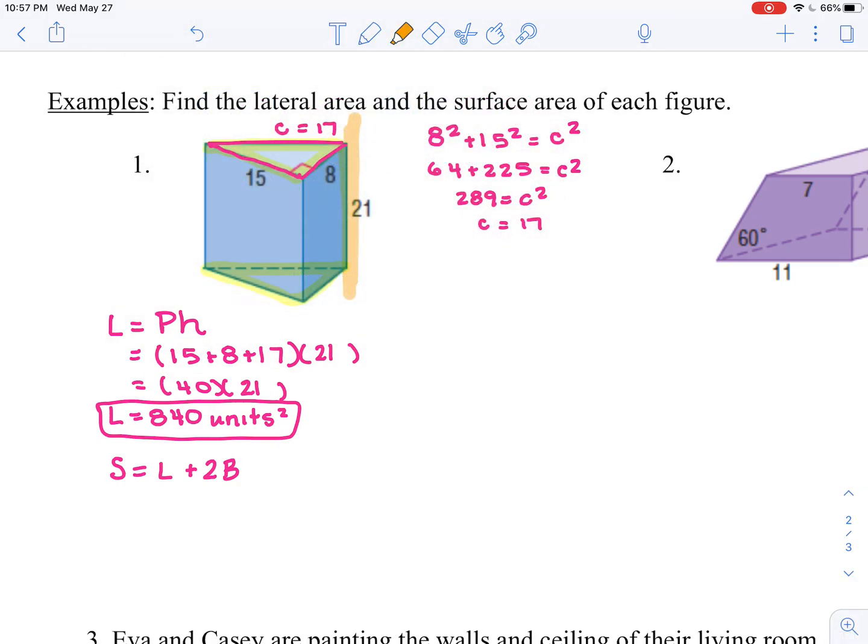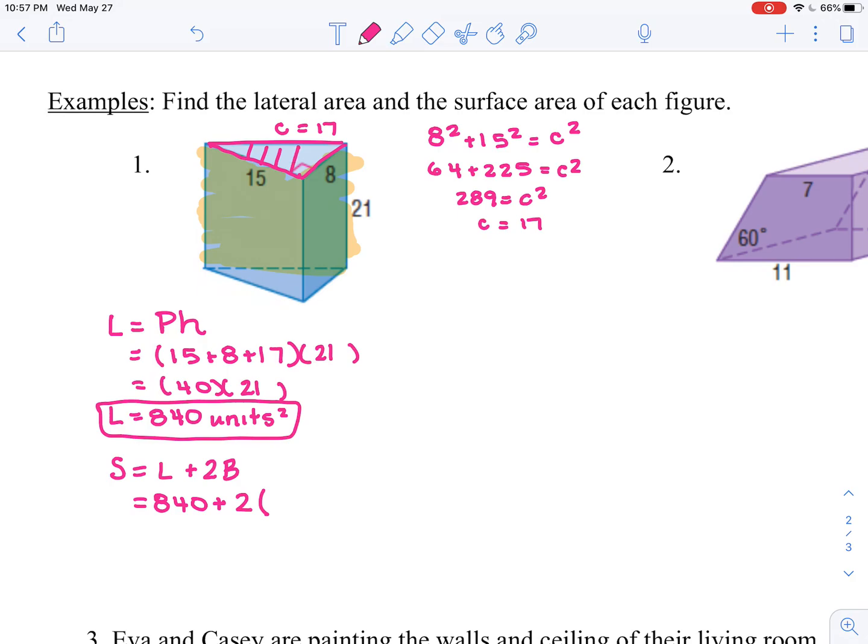So we've already calculated the area of all of the space around our picture for these sides, not including the base. So we've got these 3 sides of our prism. To find the surface area, we're essentially adding the top and the bottom back on. So our lateral area, we figured out already, is 840 plus 2 times.